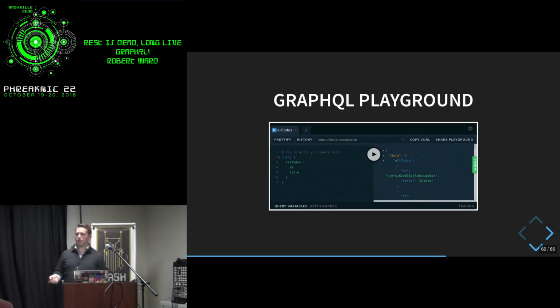There's an upgraded version of GraphiQL called GraphQL Playground. It's a fork that adds some things like you can have multiple tabs, it has built-in stuff. This is really handy, copy curl to immediately export a curl command of your current query so you can drop it into a script really easy. And includes some stuff here. Tracing is really nice to be able to track performance of your different bits of code.